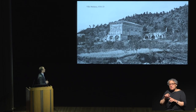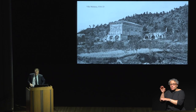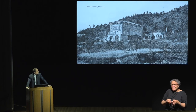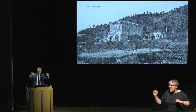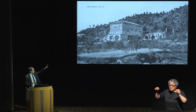But this is his biggest project that was actually somewhat completed. It was a villa outside of Rome, north of Rome in the hills, for the Pope's cousin, Giulio de' Medici, who would later be Clement VII. And it was projected as an enormous complex, like a sprawling complex, based on the villas of antiquity, the Roman villas of antiquity. And only part of it was built. It was supposed to have a theater, like baths, all kinds, stables, all kinds of things. Huge.